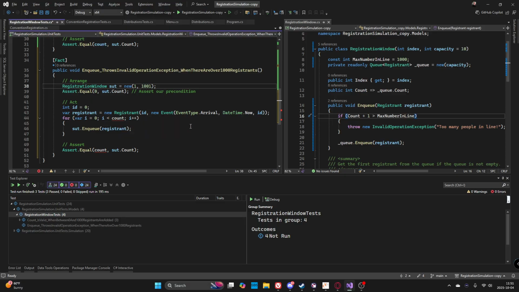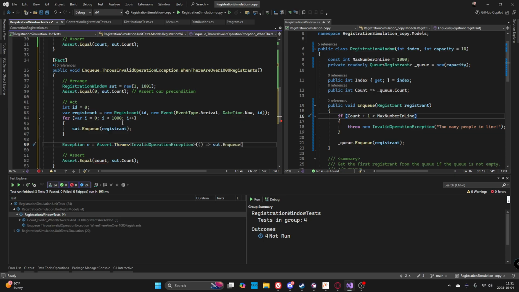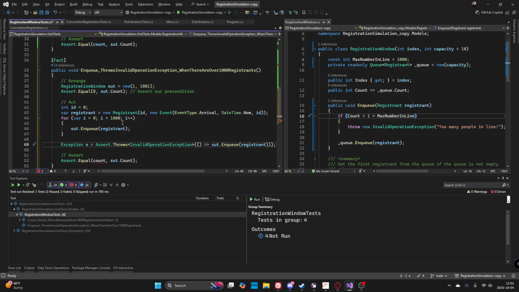So here we'll do the first 1,000. All right, so how we do this, we'll say exception e equals assert dot throws invalid operation. Then we'll put it in the lambda there like that. So lambda enqueue registrant. That's the 1,000th registrant.